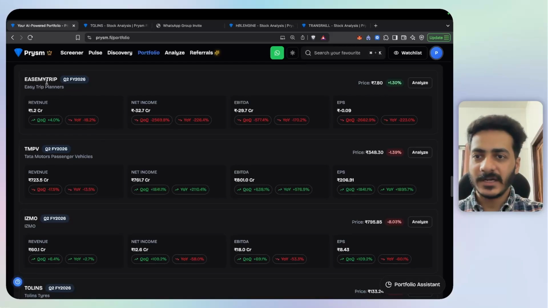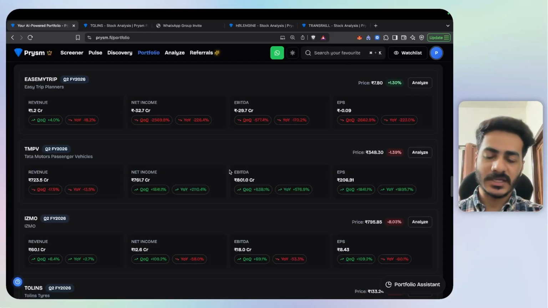Here this Ease My Trip is a very bad stock. Management doesn't look much interested in the business. Also, the CEO has changed recently. Also, this company faced recent scrutiny by ED. So, a lot of negative sentiments around this stock. Plus, the segment that they are working in, the leisure segment, has become too competitive and the margins are very less. There are already big players in that segment like Make My Trip, Booking.com, etc.